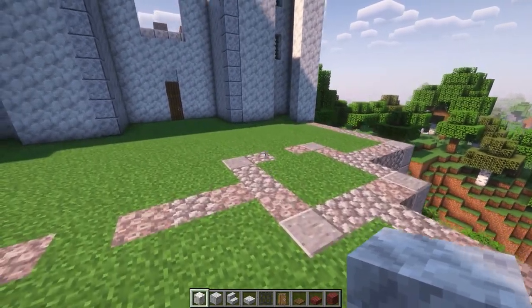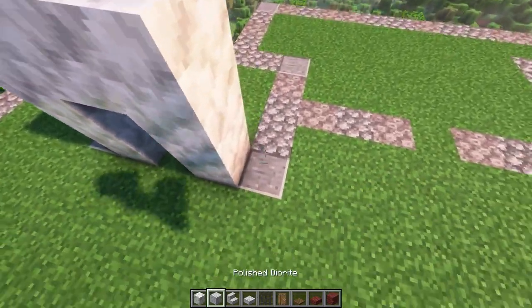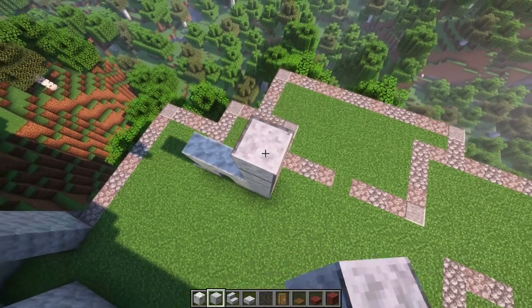Alright, so this square tower here will be the highest point of our whole castle. Let's start by just making a doorway here. Then we're going to build it up starting with the corners, and we're going to build it up a total of 26 blocks.